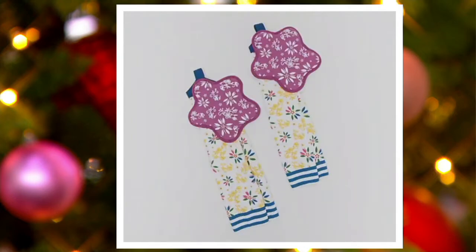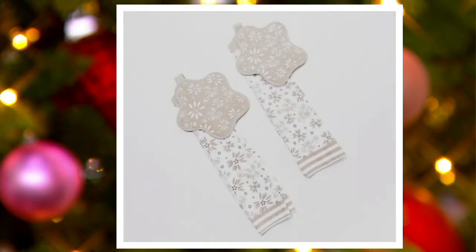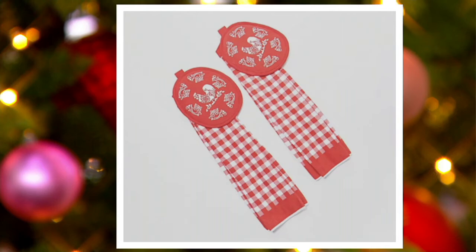Then we've got the confetti. Ooh, and I love that that fuchsia shade is part of the mitts. 900 in the confetti. Then we also have red. Ooh, good for holidays. Then we have taupe. Oh, so cute. And then we've got doodle-doo. Oh my gosh, we always have to say toodaloo to doodle-doo because it's always so popular, but it's in stock today. I love the little gingham on the towel too.